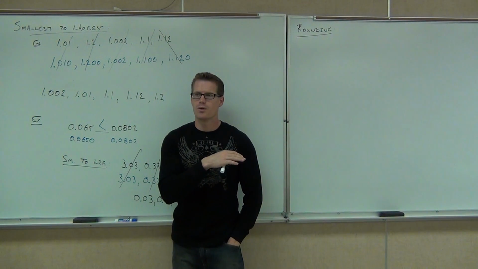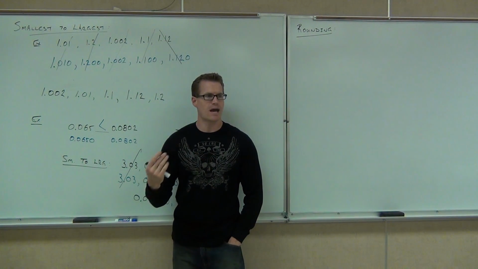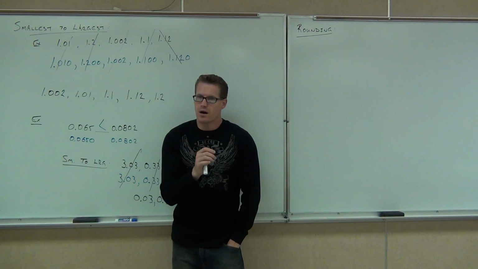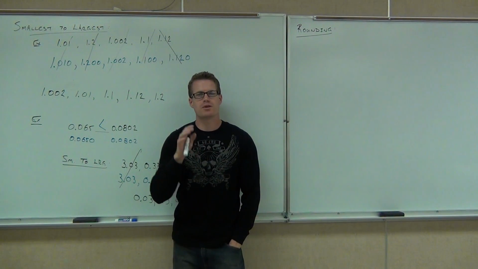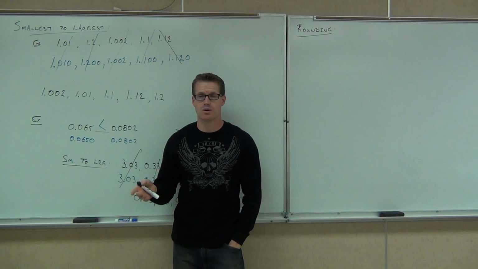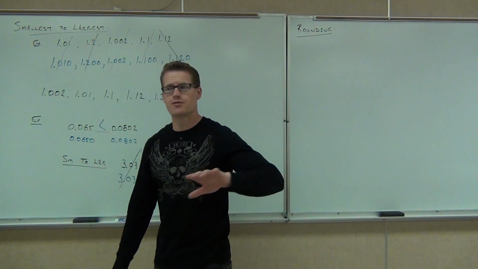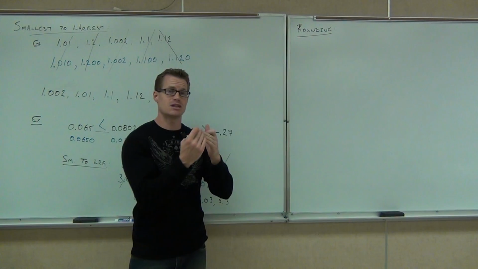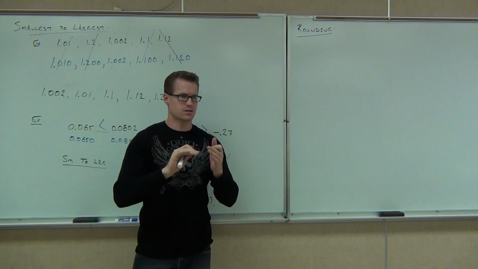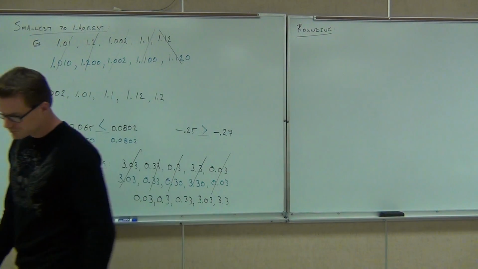The only thing that changes is that we don't necessarily have to follow it with zeros, because the zeros after the decimal place don't really matter. So we're going to round the same exact way we did. You got to know your place values very, very well. If you don't, we're going to make some mistakes. We identify the place value, look at the digit to the right, not all of them, just the digit to the right. That lets us know whether we round up or stay the same. And the rest of the numbers we omit. You either write zeros or you just don't write them at all.